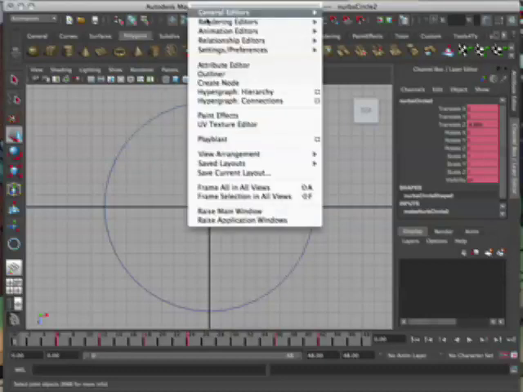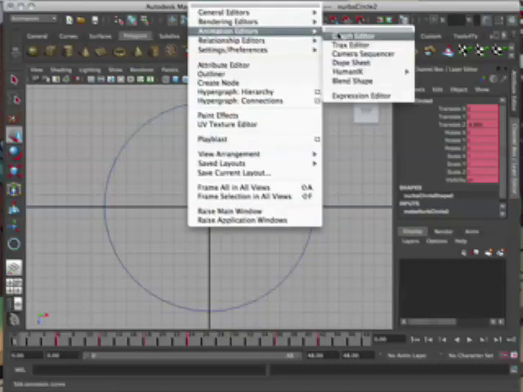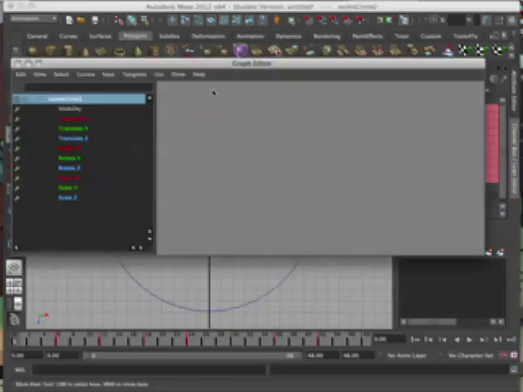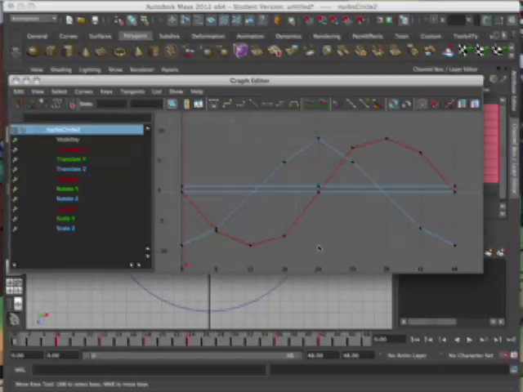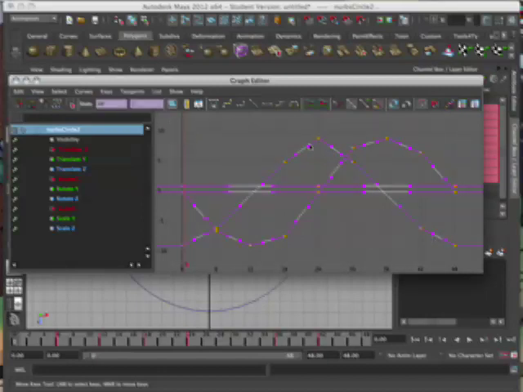So go up to Window, Animation Editors, Graph Editor. Make sure that you have your control curve of your ball selected so that all of the graph information will appear. I have my scene set up in linear tangents, so that it goes from one point to another without any ins and outs. So I get a kind of a direct look as far as what my animation is going to look like. However, now I want to smooth it out.